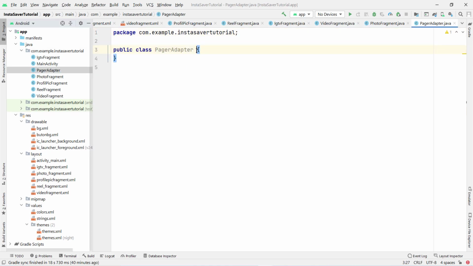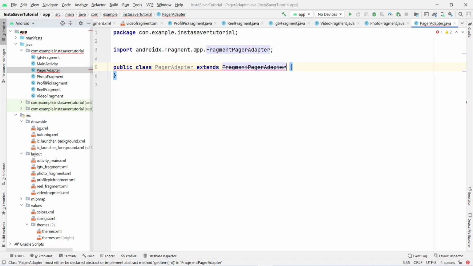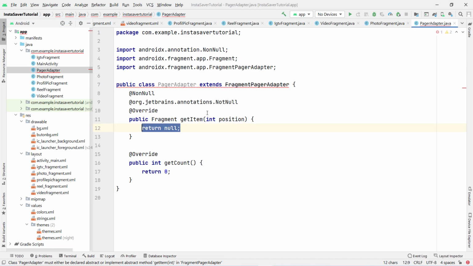Now this class should extend FragmentPagerAdapter, this one androidx.fragment.app. So this is a deprecated method, but you can still use it, don't worry. And take your cursor here and click on implement methods and click on OK. So it is fine.